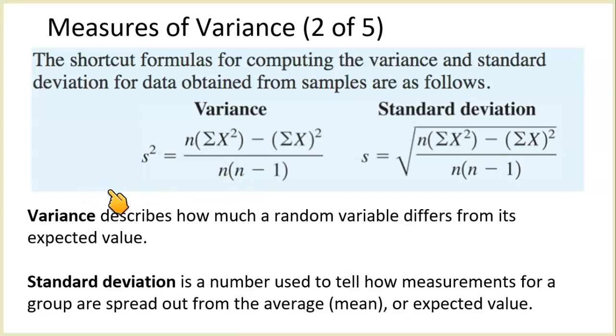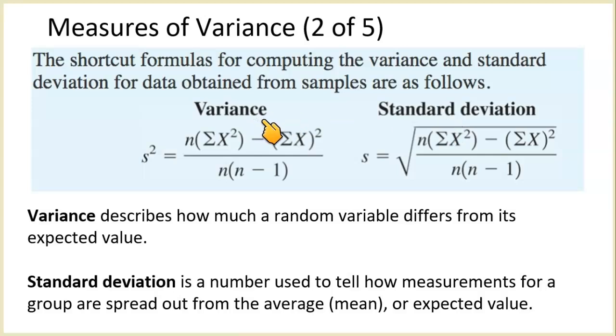So for this section, pretty much from now until probably the end, you'll be introduced to several different formulas that we'll utilize in certain sections and then throughout this course. This particular one is considered the shortcut formula for calculating the variance and the standard deviation. If you notice, they are essentially the same, just one is the square root of the other. So in order to find the standard deviation, we have to first find the variance.